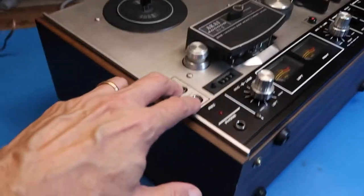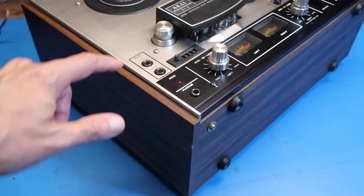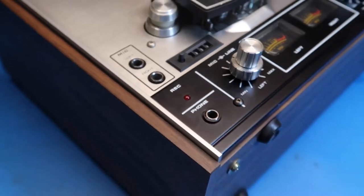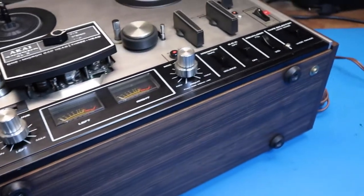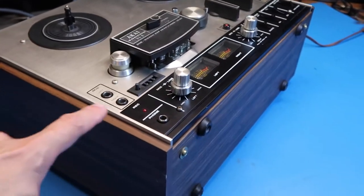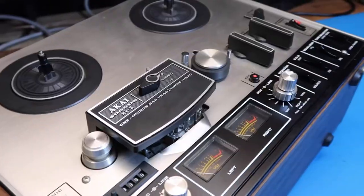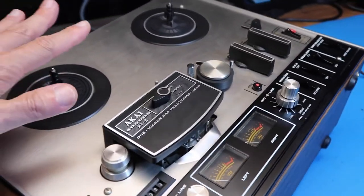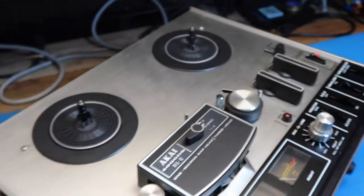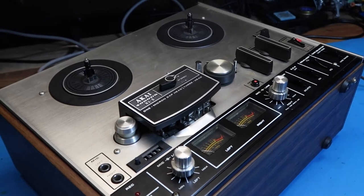You can imagine doing home recording with microphones. This looks like a standard quarter-inch phono plug that a lot of consumer-level microphones had in this era. You could also listen on headphones. In the late '70s you could still buy pre-recorded tapes, and this type of recorder could serve as a hi-fi recording and playback medium — kind of an alternative to LPs.